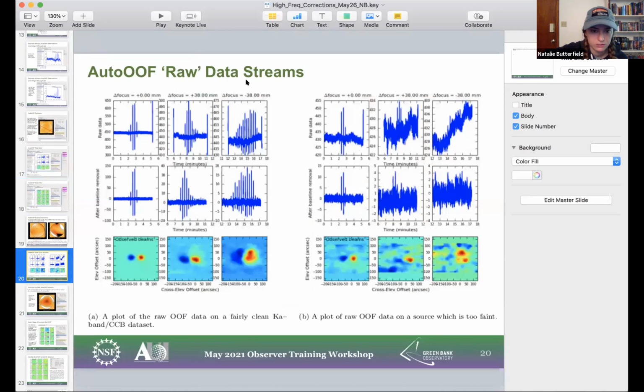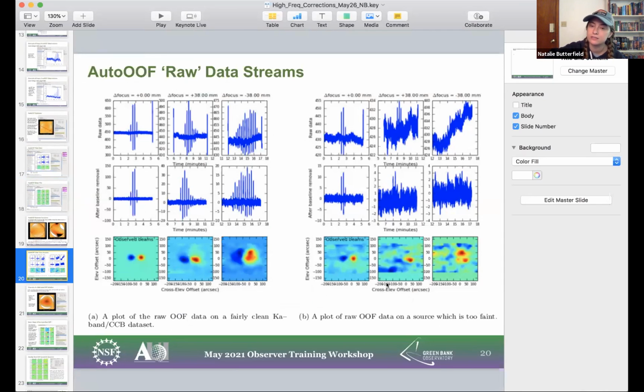All right, so we saw earlier this example of a fairly nice solution. You have bright signal to noise, and your beams look relatively circular. Those all look great. On the right, we're showing a poor solution.